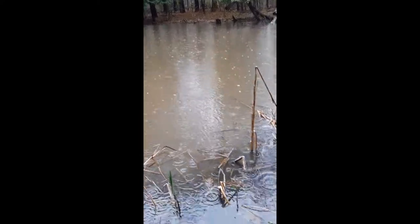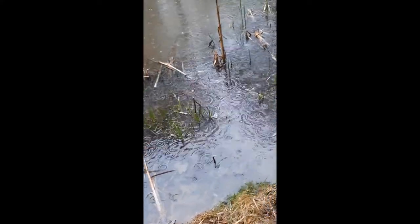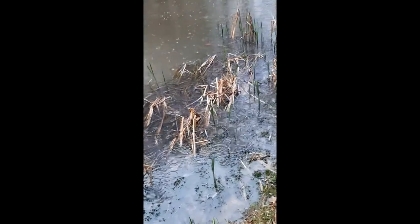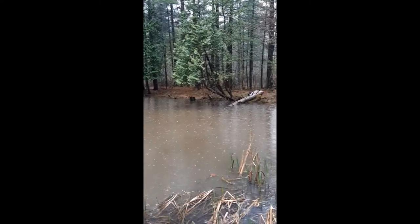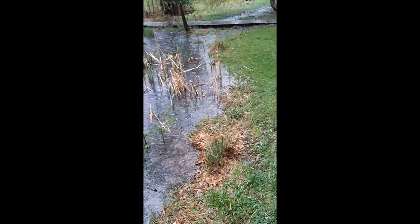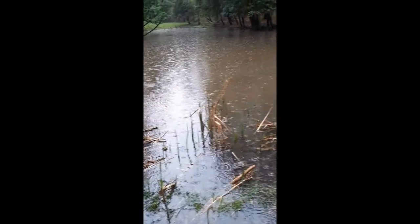But the other reason is for wildlife habitat, because a pond like this, with these plants which are called cattails growing along the side of the pond, is really great habitat for frogs, for turtles, for ducks, for fish. So the rain is filling up the pond — in fact it's almost overflowing. This will be a great place for frogs to come and lay their eggs, for ducks to come and swim around.